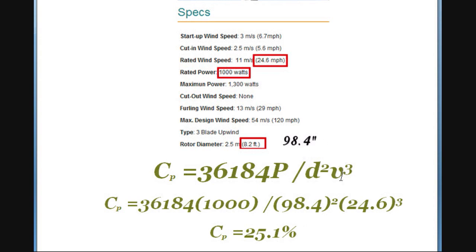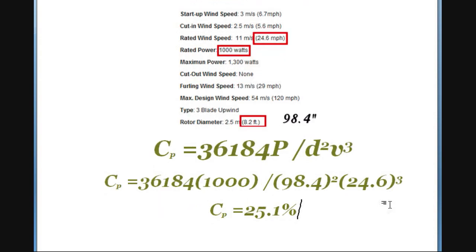And then the last one is the velocity in miles per hour, and you pick that off up here. You can see that in the equation here. So now we have the whole formula with our power, with our diameter in inches, and our velocity in miles per hour. And we calculate that out, and it comes out that the coefficient of performance, which is the equivalent efficiency for the Vergy at this wind speed, is 25.1%.